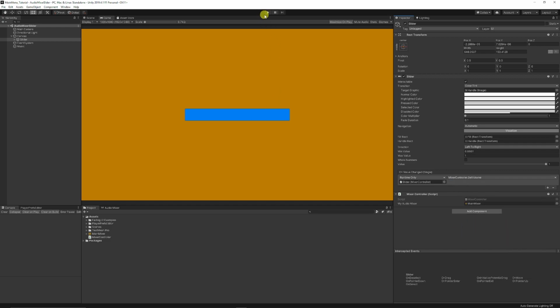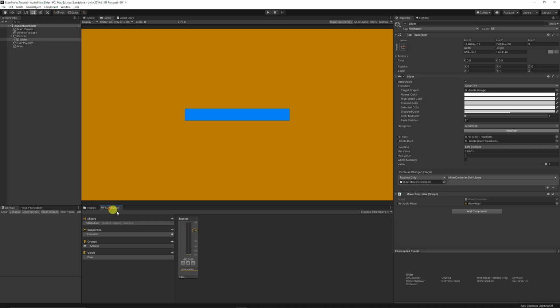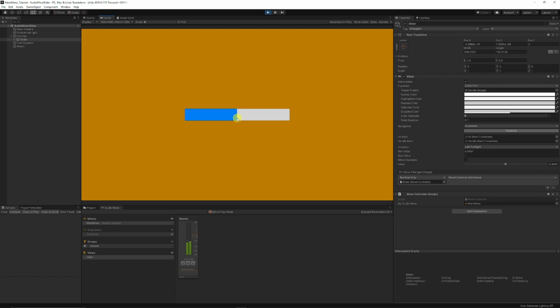Now when we press play, we'll give it a test, and I'll keep the audio mixer visible down here, and I won't maximize on play. As you can see, at 100%, the master volume is at 0. Now when I start moving it to about halfway, we get to roughly -6, which would be actual half volume on an attenuated scale like this. And if we take it all the way down, it will hit the bottom once we get about three quarters of the way.